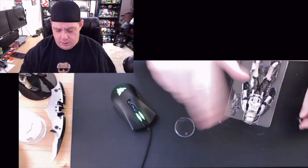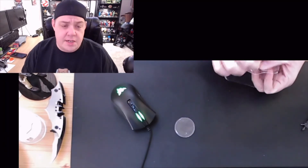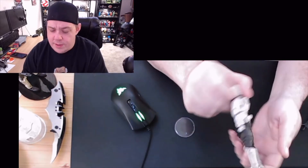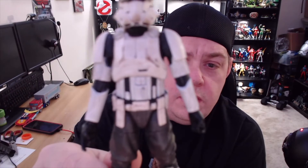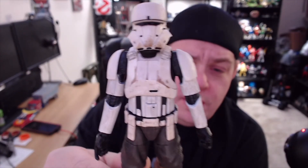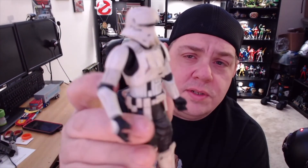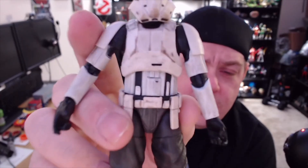I definitely need a newer camera for the overview — the overview uses my original camera and this one is my C922. On the overview camera you can see there is some weathering and detail on here. Going back to the C922 you can see a lot of weathering detail on this one as well. I like that there's contrast between the lower torso and the armor up top. Some people might not like that it looks like different pieces, but the wash and weathering actually adds contrast — almost as if the top part has been swapped out a couple times.